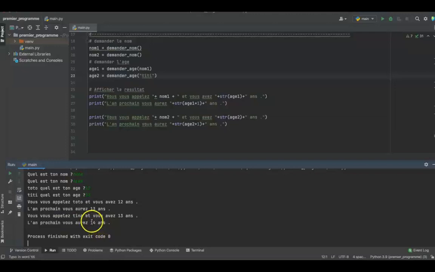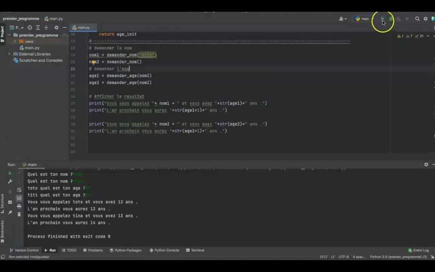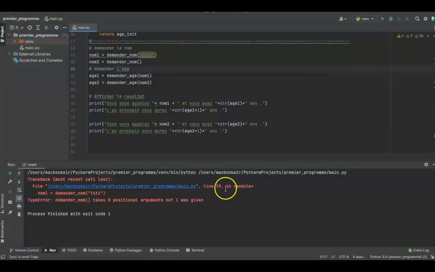And when a function takes parameters, you always have to give a value when you call this function. And now, if a function doesn't take a parameter, as is the case of askName, the function that asks for the name doesn't take a parameter. If you put a parameter, you will see that there is an error. So I run my code and you'll see directly. I am informed about the error on line 19, saying that normally the function should not take a parameter and we put an argument inside.